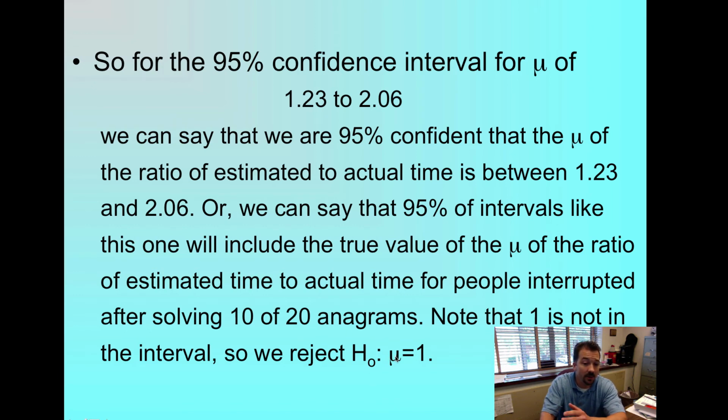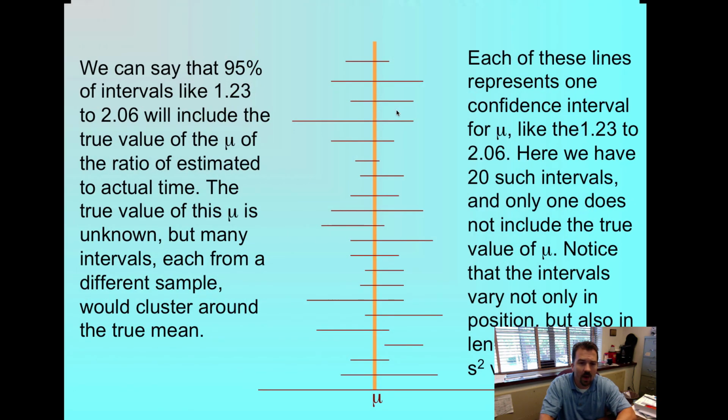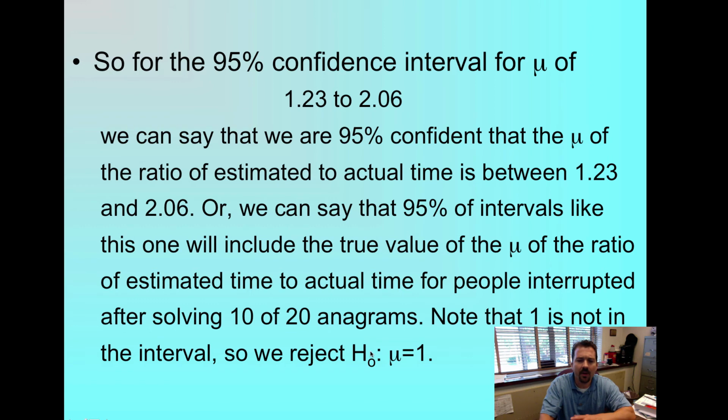The null was that your mu is equal to 1. Well, 1 is not included in this range, so you can reject the null here. You cannot reject the null if 1 is included here. Let me go back for a moment. If you were comparing them to 0, then you would see if this includes 0. It all comes down to what your null hypothesis is. You had a good reason to use 1, because that would be a ratio of estimated time to real time, a 1-to-1 ratio. But it can be really anything reasonable that you want, and that's what you're looking for in this range.